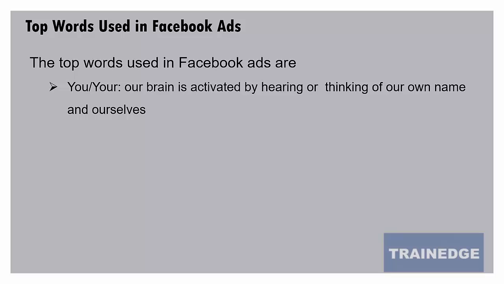Let us look at some of the top words used in Facebook ads. You or your. The moment somebody says you, our brain gets activated because we think somebody is addressing us. And that's why using you or your in an ad, especially on social sites like Facebook, works well. Free is like music to our ears, right?